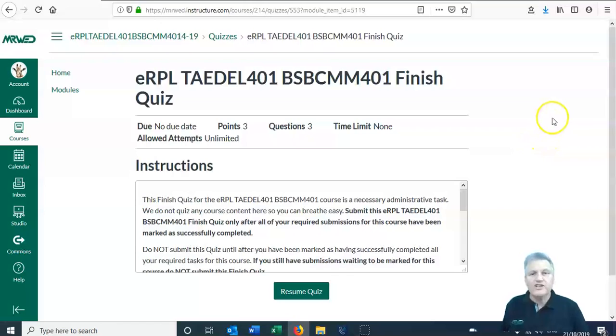So that pretty much in a nutshell is the eRPL courses. Just go through all of your eRPL courses one at a time from top to bottom, just like we did within this course. Try to keep it relatively simple. Work from the top with your pre-essential tasks, then task 1 through to the final task. And once you've submitted all that, then move on to your next course. And if you've got multiple courses, just follow that procedure and expect our marking to be done within 7 days, because that's what happens with most submissions that find their way to us.